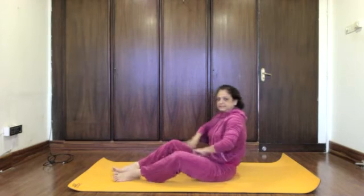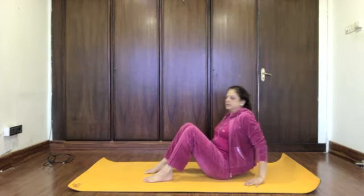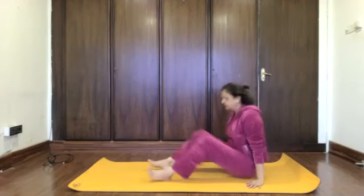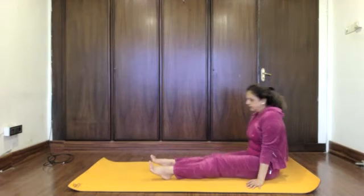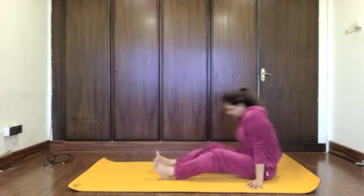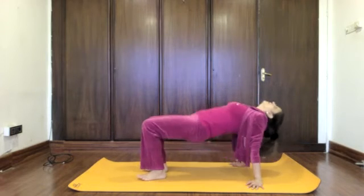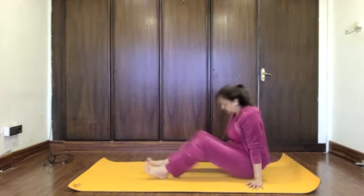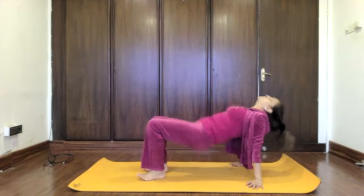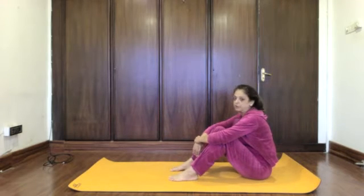Come into bent knees. Palms behind you. Khandarasana. Inhale, hips up. Exhale, come in. Also the fourth Tibetan rite. Last one, and relax, holding your wrist, head dropped.